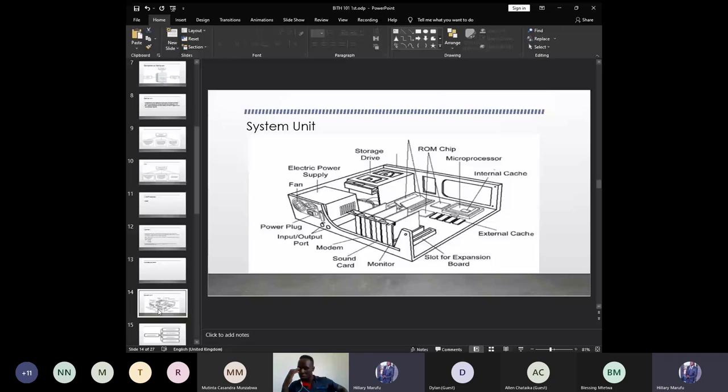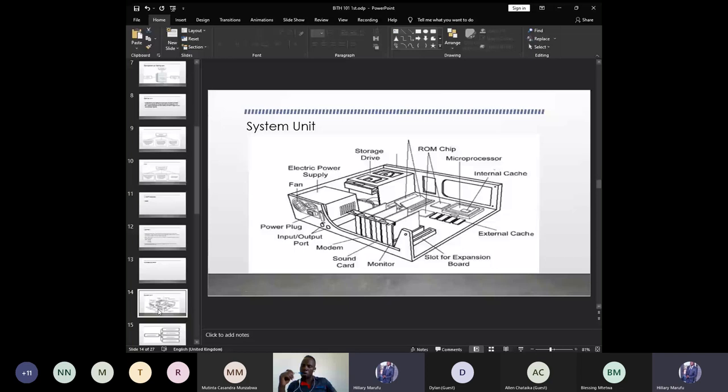For example, RAM on a laptop and RAM on a desktop have different sizes. But that's mainly due to what? To the motherboard, because the motherboard for a laptop needs to be portable, so they have to try and limit the size. But on a desktop, size isn't really much of an issue.